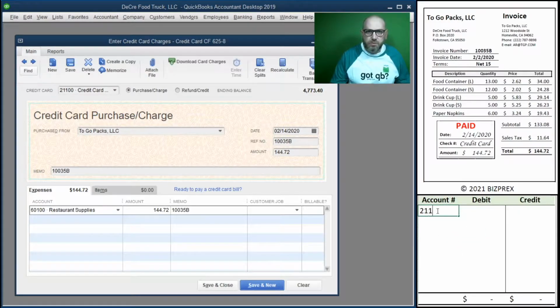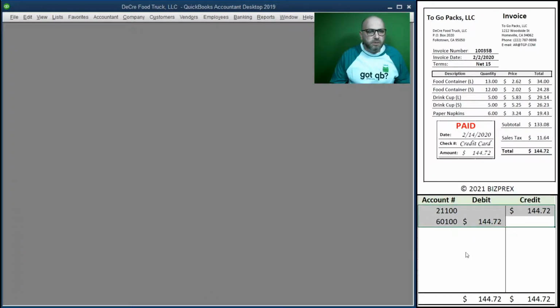Let's see what's going on behind the debits and credits, right? Very important portion of it. So as you can see, again, account 6100 restaurant supplies was debited, and that's an expense account, and that makes sense. It goes up, right? Because we incur an expense, we spend some money. And then our credit card account, which is a liability, is increased because we credit it, right? Remember, liabilities are increased when we credit them. So this one is good to go. Let's do the next one.